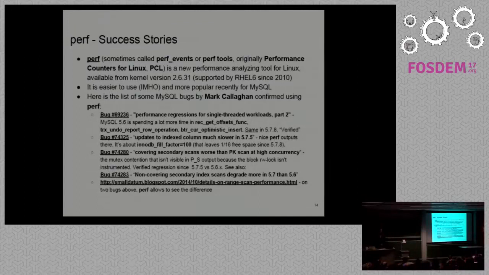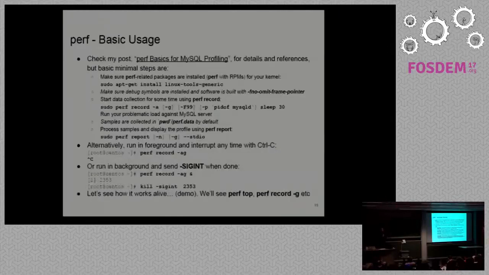So you will see some success stories. Here I've collected bugs, just some of them, like half of them, still active mostly, reported by one single guy, Mark Callaghan from Facebook. You can find a lot more good usage examples of perf. So basically perf works with two commands. Perf record, you need it to record the perf data, then you stop it, and then you analyze the data with perf report.